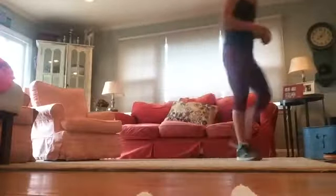Let's start off with a little warm up, a typical little warm up, little side to side step touch. Just get our body temperature up. Here we go. So 6:03. Let's see if we can get done by 7 o'clock. Arms out and in. Good. So the workload will be about 40 minutes. Get this warm up in, a little bit of a cool down, stretch it out at the end.